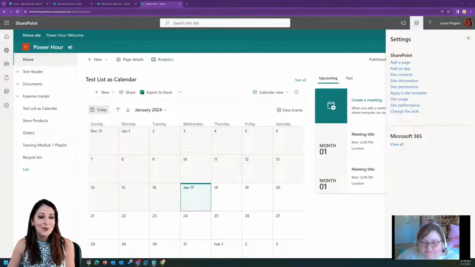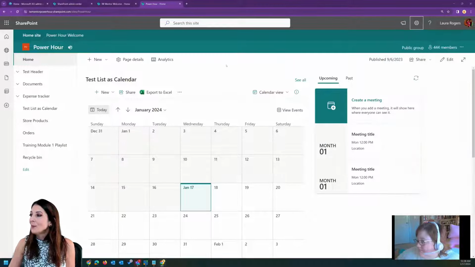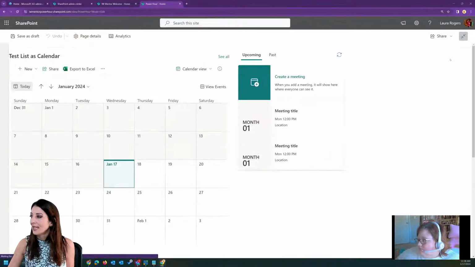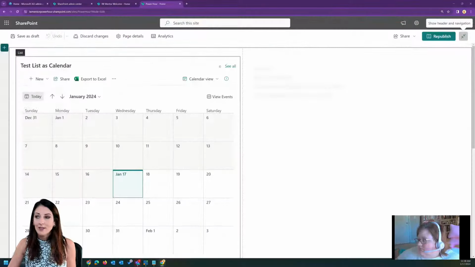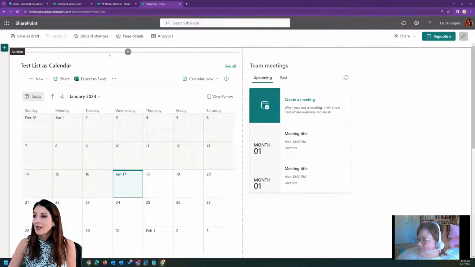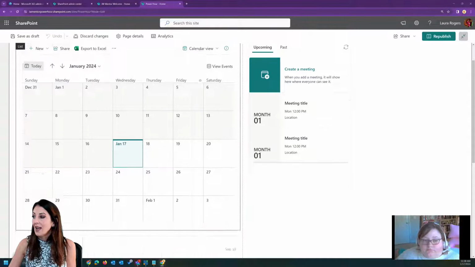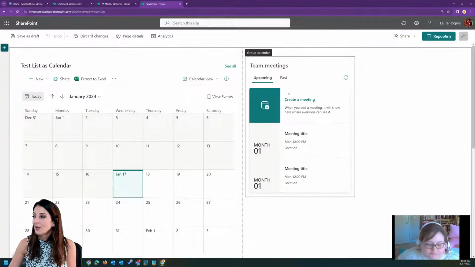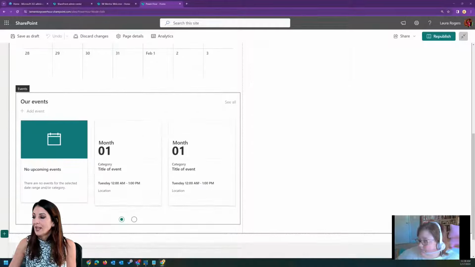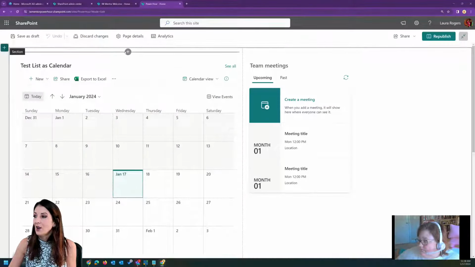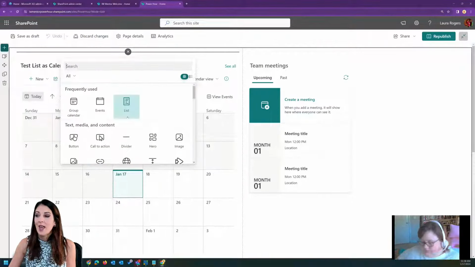Okay, so change the look, we talked about that. Another big common thing that site owners are going to want to do, after they immediately change the colors and the navigation, is edit the homepage. So site owners should be trained on how to click edit here and what this all is and what the web parts are. Each of these squares and rectangles is a web part. And then they can hover and use a little plus to add more web parts.